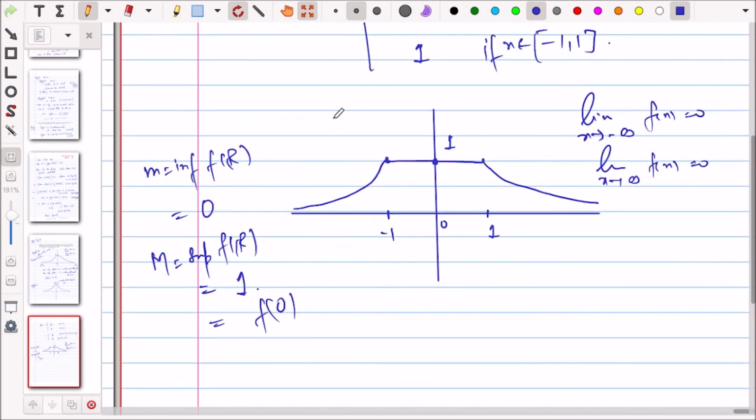You could also have gone for the function 2 minus x square instead of the constant function. You just have to make sure the function is continuous in this domain and bounded. That means the limit at x equal to -1 should be equal to 1, and the limit at x equal to 1 should also be equal to 1. This satisfies that property, so you could have gone for 2 minus x square also. So this is all about this.